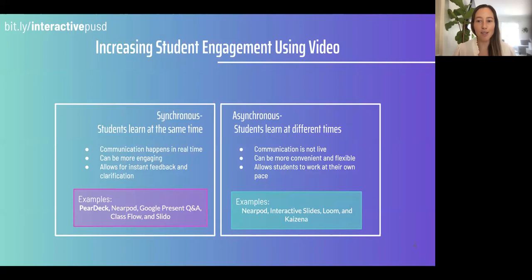So when it comes to these 2, some people always ask, what's the best way to do this? And there really is no right or wrong answer here. It's finding that balance between live instruction and self-paced learning, between synchronous and asynchronous. You have to think about your content, your teaching style, and your students, and what works best for you. It's just finding that fit. Again, we want to make sure it's balanced for students. They have that live connection, but also time for self-paced learning.